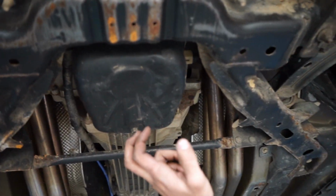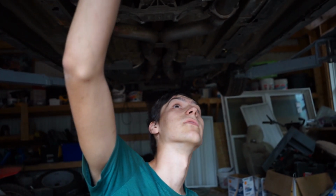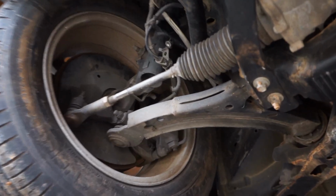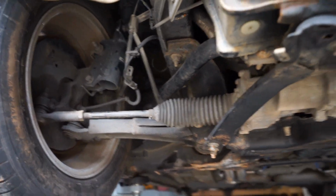It does have a steel oil pan, which is different. I've never seen one. I've only done V6s, so they're all aluminum. It is kind of dented, but I think it's okay. We'll see how the oil drains. Yeah, we got a little bit of suspension damage. Nothing too crazy. It's just two sway bar end links on the ends, and that's normal. That's okay. About what I expect.